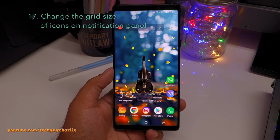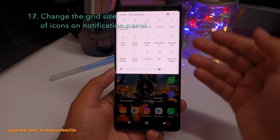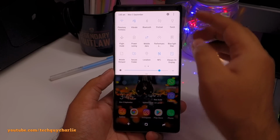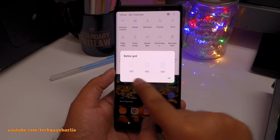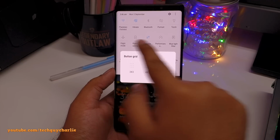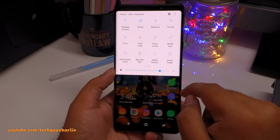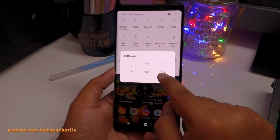So for drop-down notification panel customization, we have a few options here. We want to customize this grid. Basically, we want to have more icons here. So these are the maximum number of icons you can get. We have 5 icons horizontally and 3 icons vertically. So if you want to customize these, press on these 3 dots and select button grid. And here we have a few options: 3x3, 4x3, and I have selected 5x3. That means 5 icons horizontally, 3 icons vertically. And by default it is set to 4x3, 4 icons horizontally, 3 icons vertically. And I kind of like having more icons, so I am pretty much comfortable with 5x3.